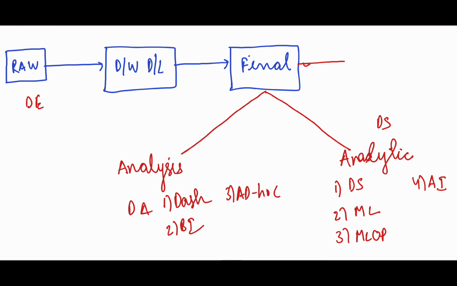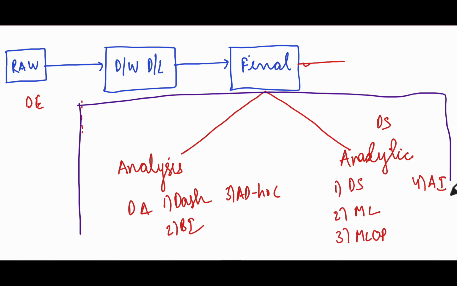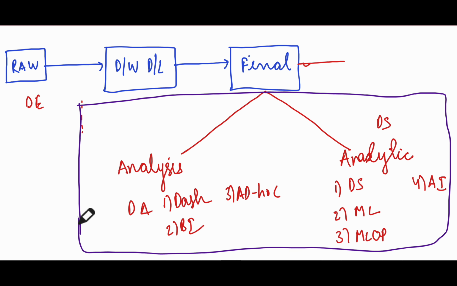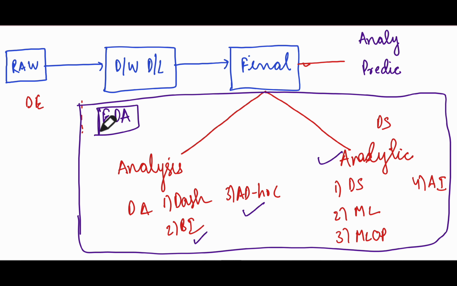So where does this course lie? In this course, we will be dealing with these particular roles. We will not be dealing with the data pipelines; we'll be dealing with the part where you have your data set ready, the final data set stored. How do you analyze? How do you create dashboards? How do you develop major ad hoc reports, or do major analysis, and how do you do predictions? So this course is about analyzing the things that have happened and making predictions about the future. That's why this is called EDA, exploratory data analysis. As we mentioned, this was the whole pipeline.